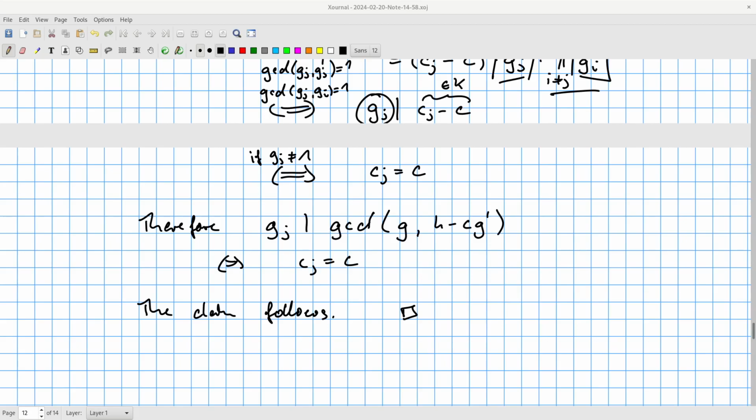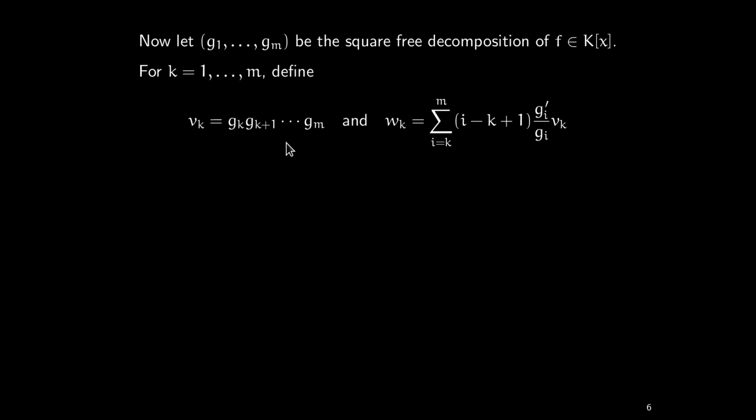So let's see how we can use this theorem. Now we just proved it, but now let's do something with it. We will define two sequences of polynomials, the v's and the w's, and these are things that I don't know in advance, but let's define them anyway. Given in the end is only the f, and the f has a certain square-free decomposition that I want to compute, but I don't know it yet. But even though I don't know it, I can still define something in terms of the g's. And I define for every k the vk as the product of all the g's starting from the kth g all the way up to the last one.